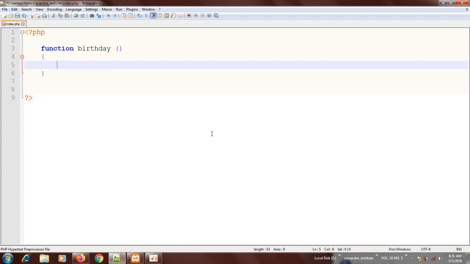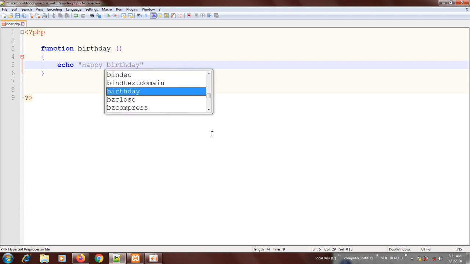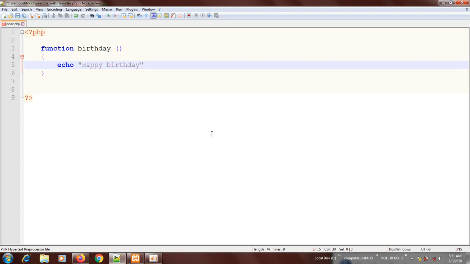To do that, we are going to use echo, then you put "happy birthday" in inverted commas, then you close with a semicolon. Very good. So if I call this function anywhere in this code, what we're going to get is happy birthday. That's the function of this function you are looking at.